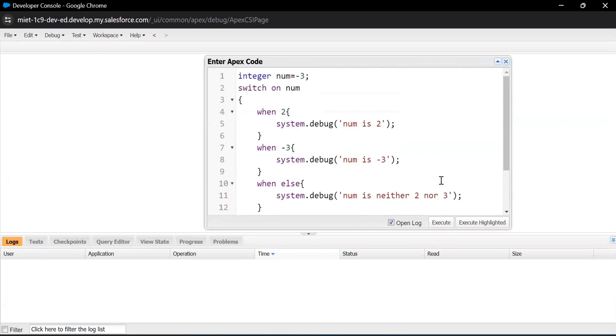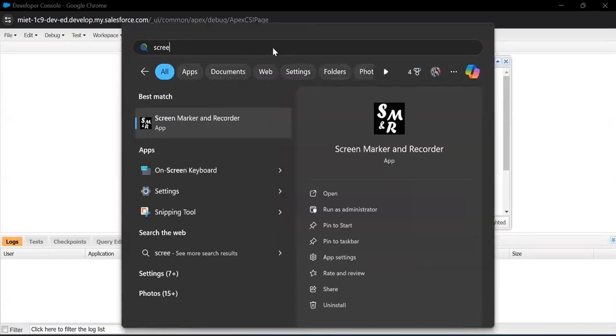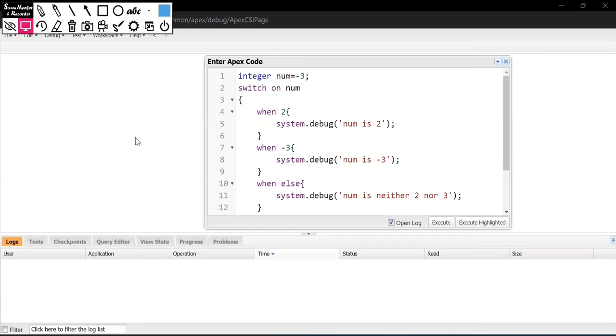So what we have done here is, wait, I will take a marker. We have created the variable num, and we have initialized the value of this variable to -3.